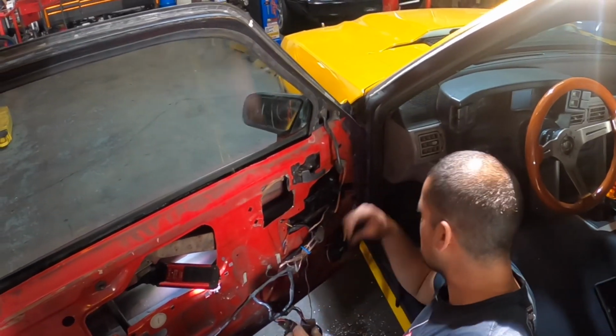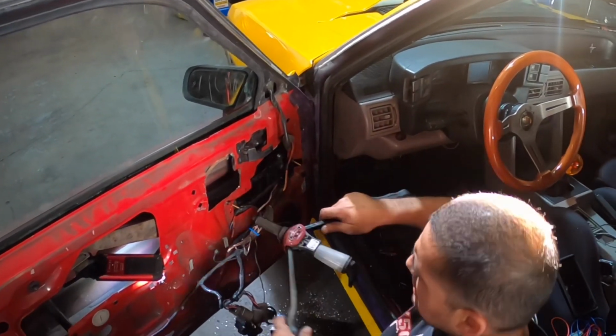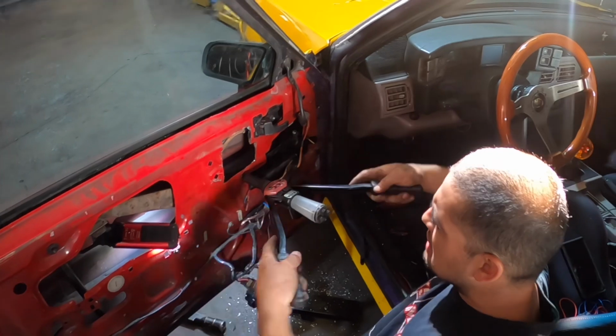Boy, it's been a wrestle, but we got the new seal in on the window. And we're getting the new motor in because this motor went out on me. So he's putting two in right now. Then we're going to make sure that the motor works and put the other two in.